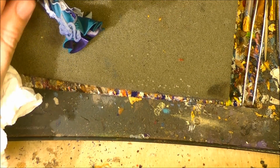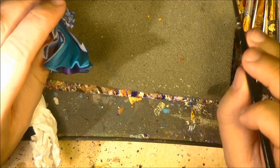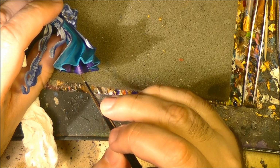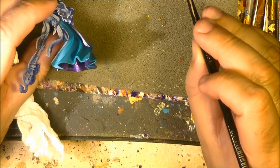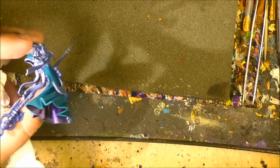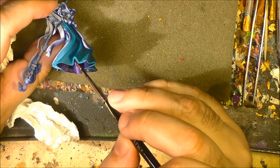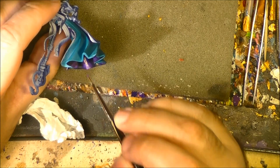The point is, a lot of this fold will be covered by the smoke, but I want to be sure that I have the right highlight, and then, yeah, some of this work will be covered, but it's not a problem. So we are going to put in those Shadow's Purple and try to soften the transition here. Okay, so I go with Shadow's Purple here and I try to soften now this transition.